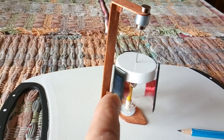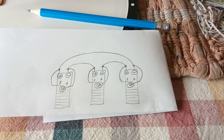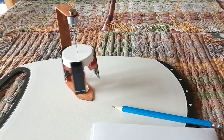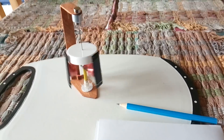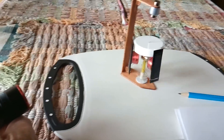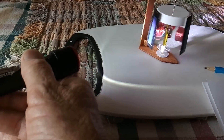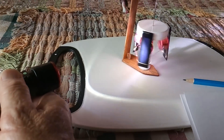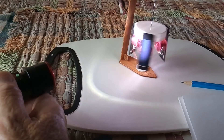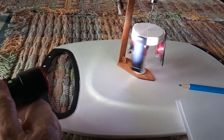It does this in such a way that rotation happens. This was discovered long ago and eventually called the Mendocino motor. This is the three-panel version, suspended by a needle. If I give it more juice it gets really fast — watch what happens when you speed it up. It will start to go unstable, sometimes stabilizing out and looking really cool, but eventually it will go unstable and fall off the needle.